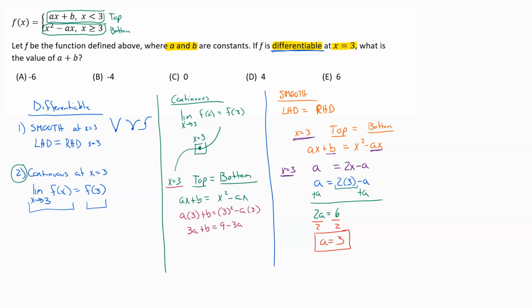So I now have my a value, but I still need my b value. Conveniently, that's where that continuity equation comes in. I can now plug in a as 3, because I know that's what it equals, into this equation, and I'm going to end up getting an equation that's talking just b's that I can solve for. So this would be 3, and then instead of a, I'm plugging in 3, plus b has to equal 9 minus 3, and then again, I'm plugging in 3 here.